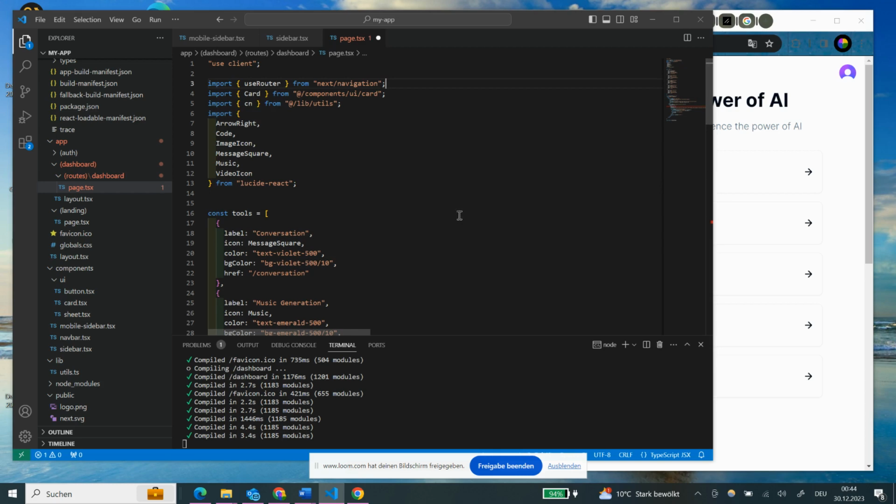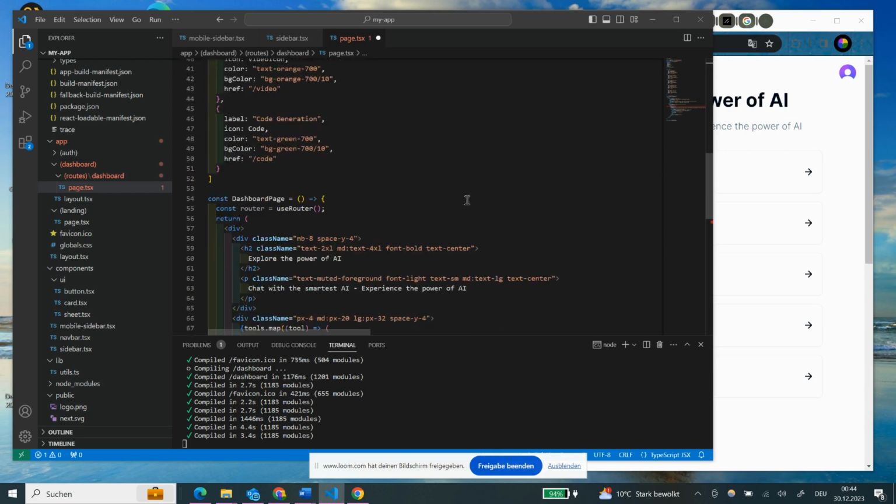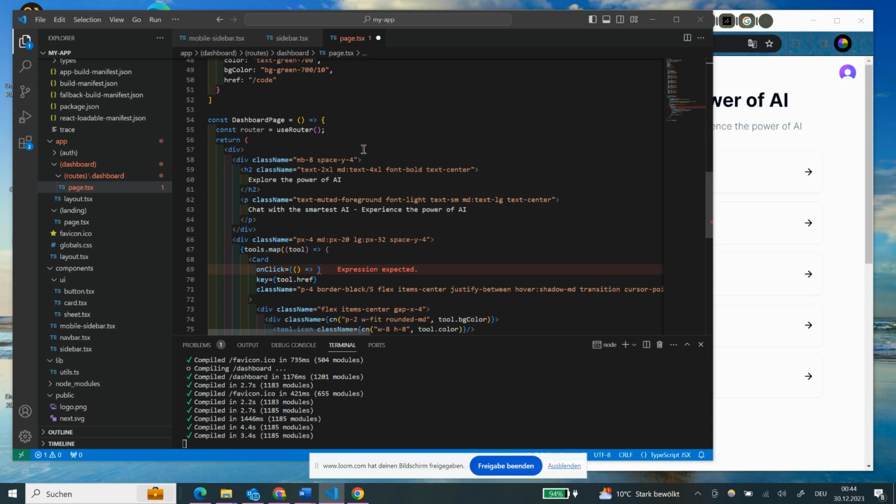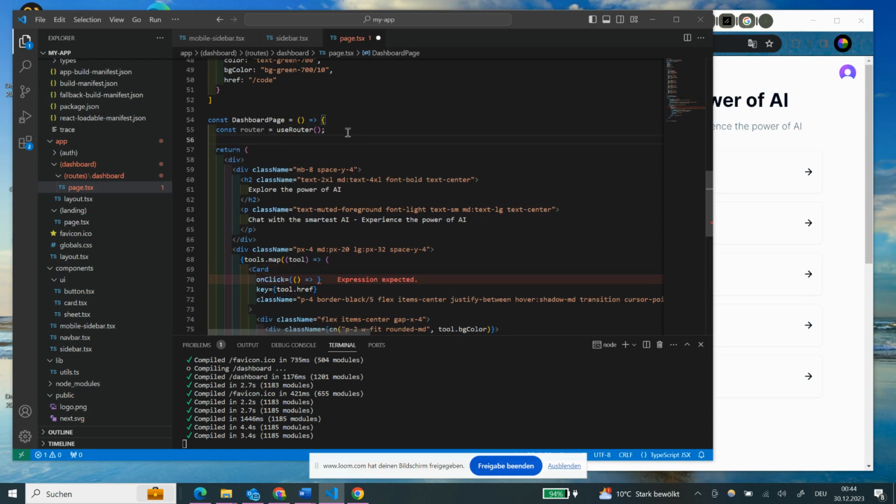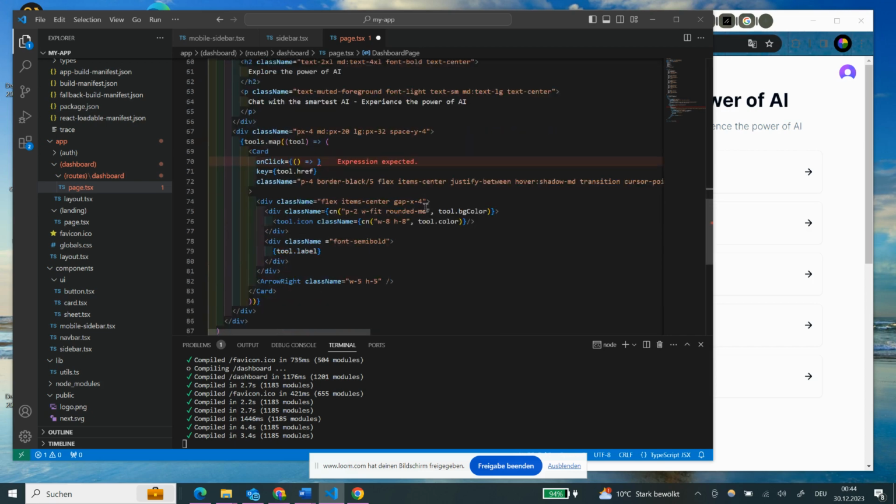Now that you have this const useRouter, let's go ahead and finish this arrow function. Okay, now he wants to finish that one.